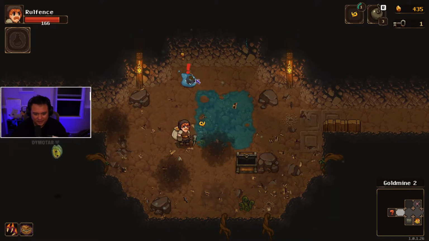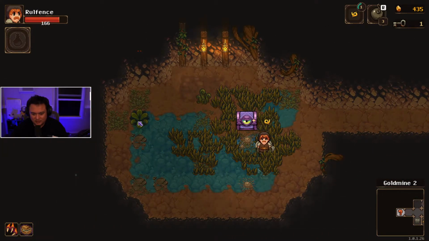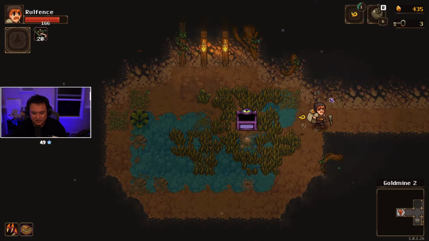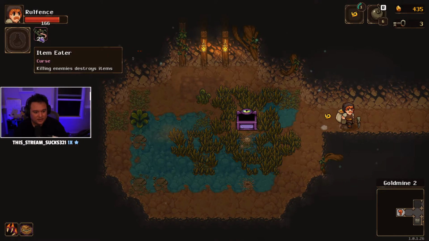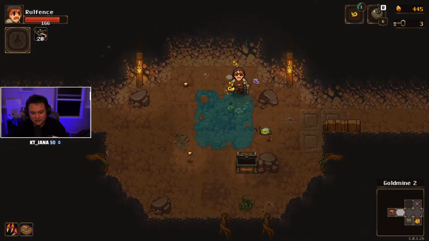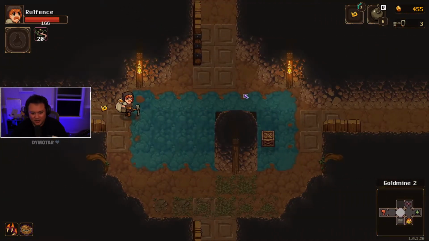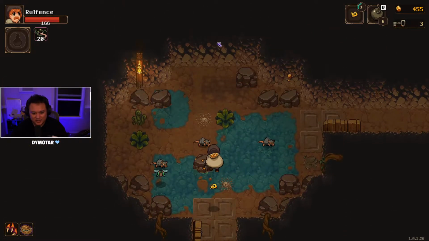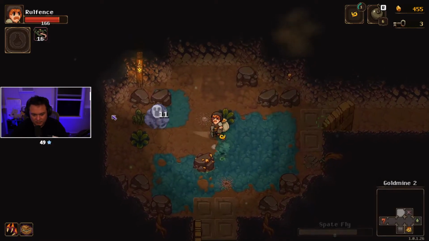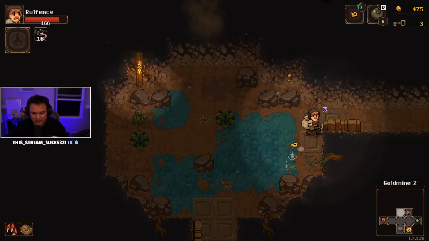Okay, so also note to self, if I smack the bomb, the bomb explodes. Cursed. All right, what is this? Oh, more bombs. What is that? Killing enemies destroys items? Jumping's... Oh, I can jump over stuff? Like, I can jump to avoid damage. I did not know that. All right, we'll keep that in mind. Get out of here, you little slime.